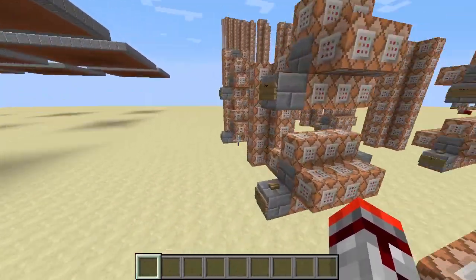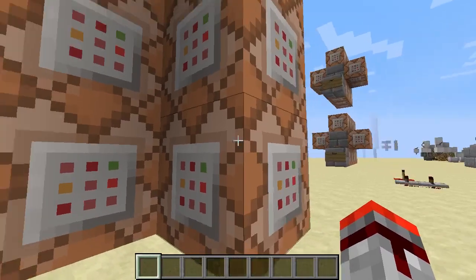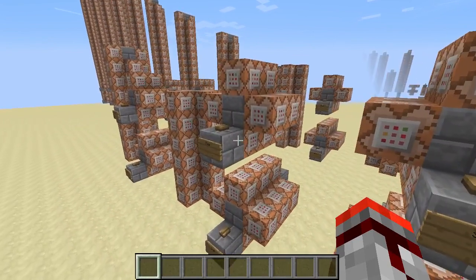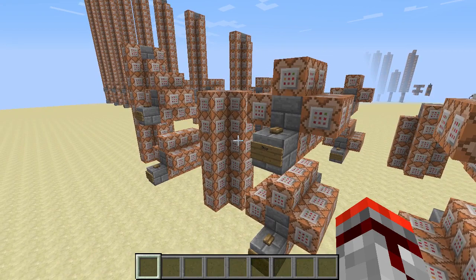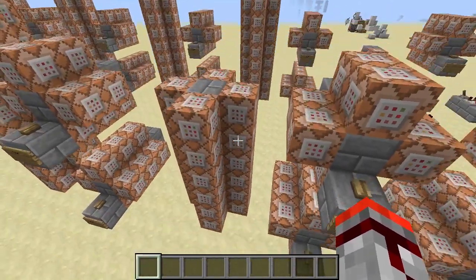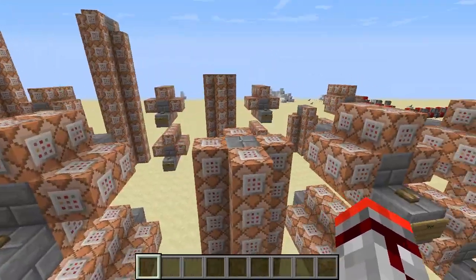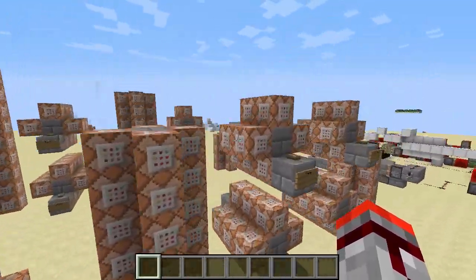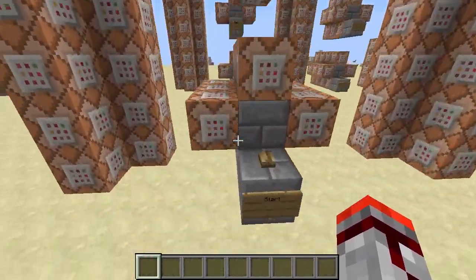Now, to get across that, you can just take all these command blocks, except for the 2 bottom ones which reset the thing, and you can just copy them over. Because they will be performed in one specific order, you can perform all of that multiple times within a single tick, and it will stay in the right order of execution, which is pretty cool. So that's basically what I did. I wrote a setting which will loop through a couple of these command blocks and add them, and that's why this tower is getting bigger, but it's also getting faster because it is not limited as much by the tick speed. It can do 3 times as many operations within a tick.